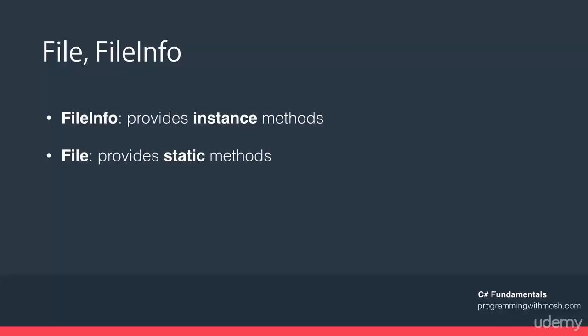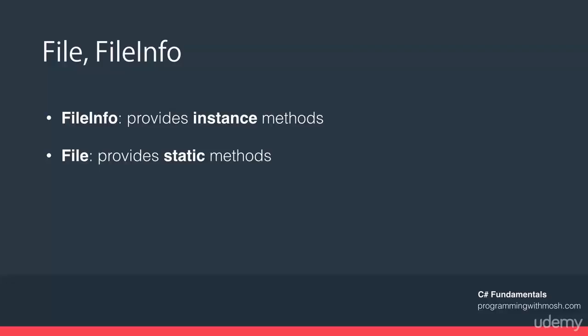So why do we need different classes for static or instance methods? The difference is if you're going to have a small number of operations, let's say get attributes about a file, it's more convenient to access the static methods of the File class. But the problem with these static methods is every time you call them, some security checking is done by the operating system to make sure that the current user has access to the file. So if you're going to have a large number of operations, this is going to affect the performance of your application. So in that case, it's more efficient to create a FileInfo class and access all its instance methods.